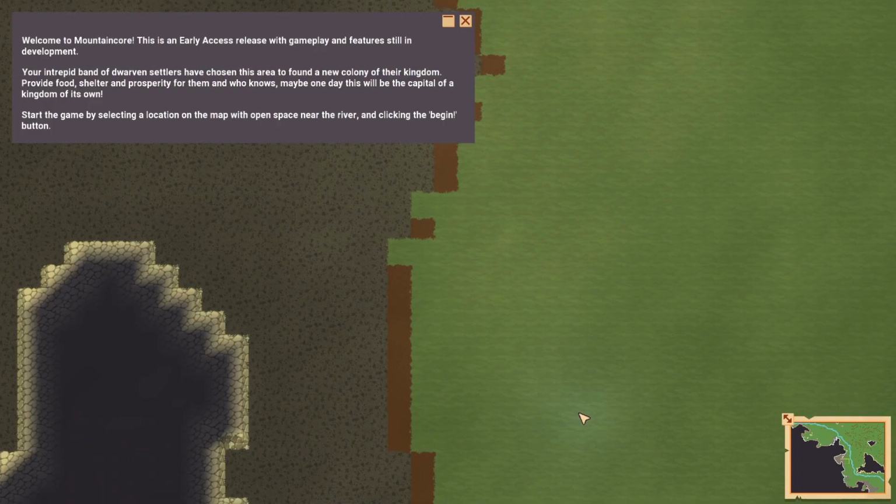Welcome to Mountaincore. This is the early access release with gameplay and features still in development. Your intrepid band of Dwarven settlers has chosen this area to find a new colony for their kingdom. Provide the food and the shelter and the prosperity and all this stuff. All the good stuff will happen. So we got to start by finding a place to settle.